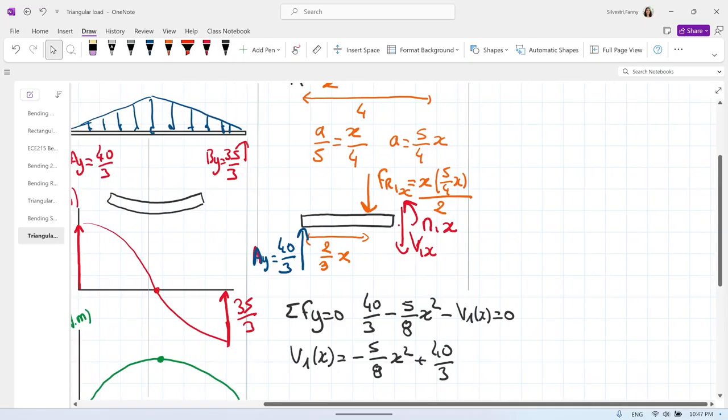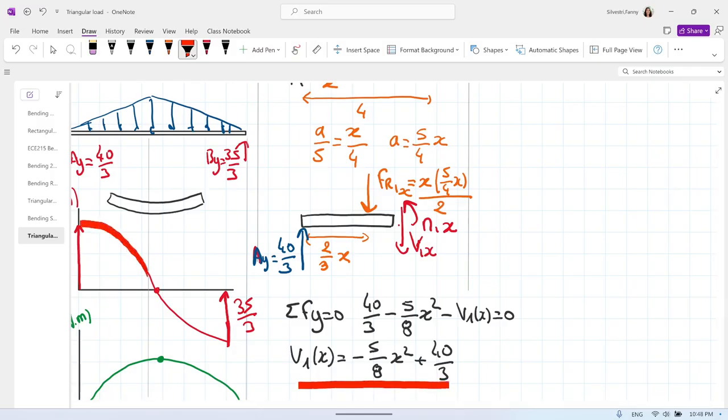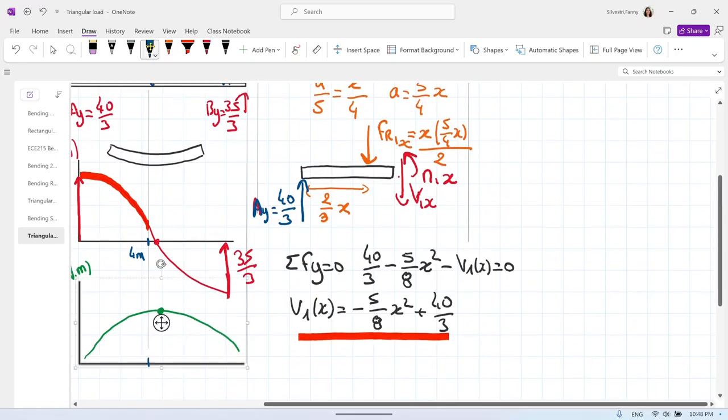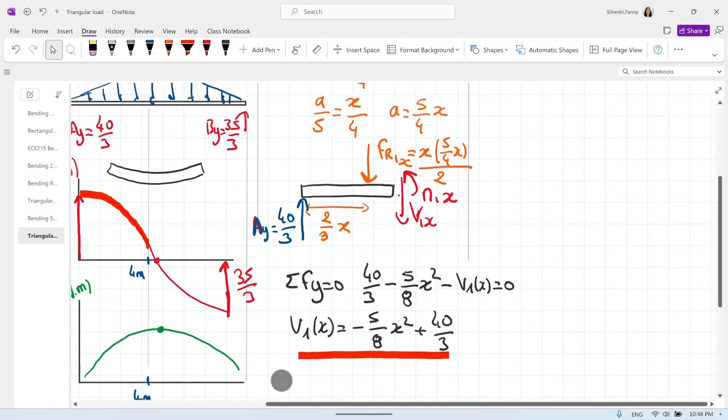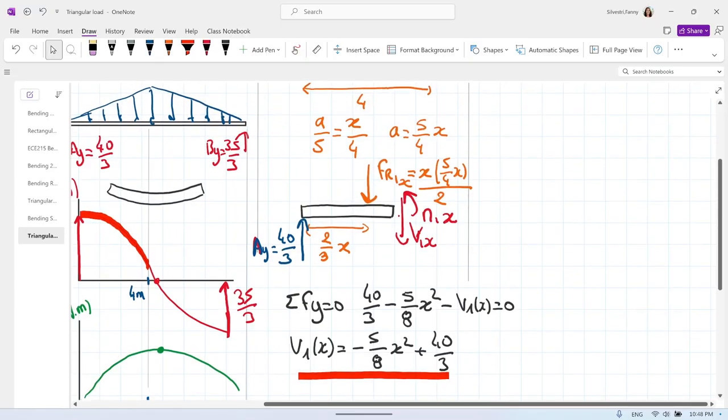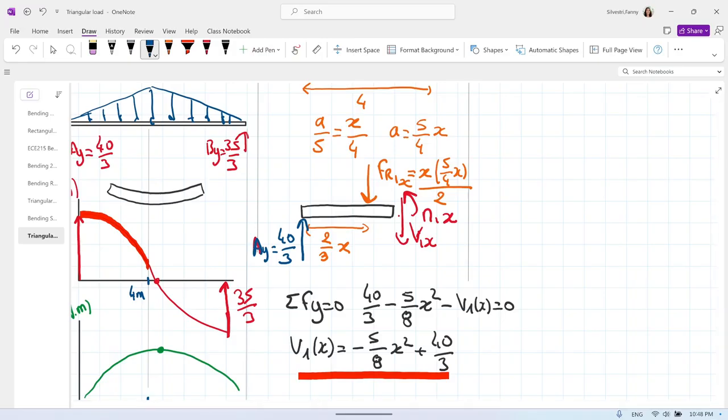So this equation is this part from here to 4, and it stops there. This point is 4 meters. We don't know yet where it crosses the x-axis, we don't know that value. It's after 4. To draw that, I encourage you to plot it in your calculator, in Desmos, anything. That will be the best.